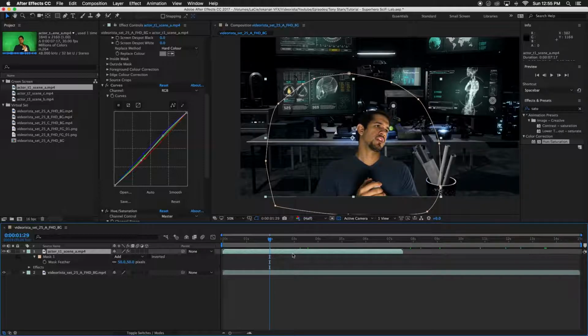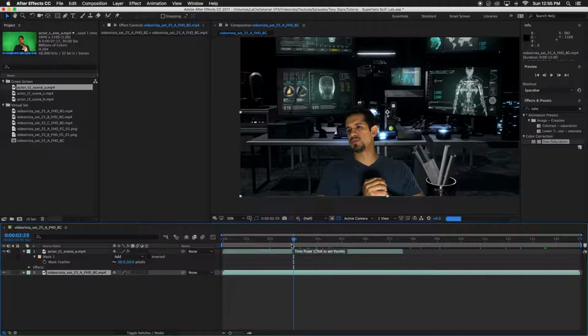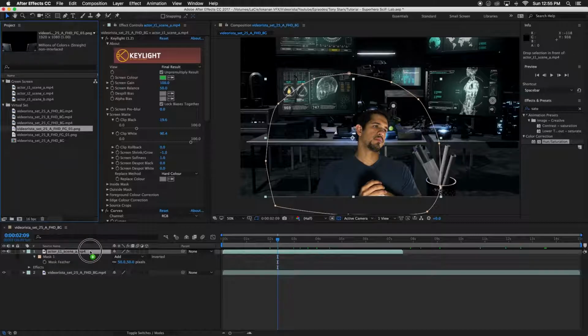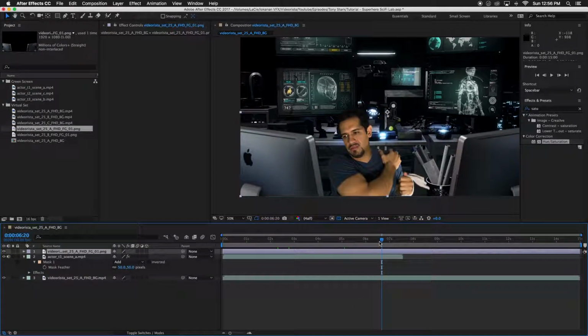So first of all, we have our background, our moving background, and then we have our actor on green screen. And on top of all, we're gonna drop, as you can see, the background A. We're gonna choose the foreground, which is this one, FG foreground, the PNG file, on the top, also A. And there we have it, as simple, fast, and easy as that.